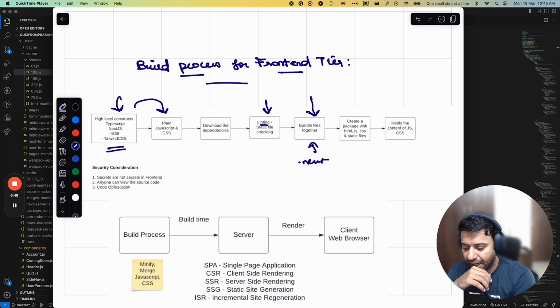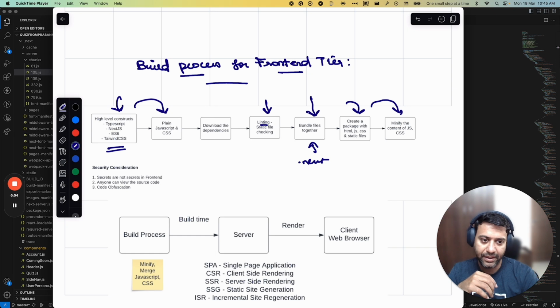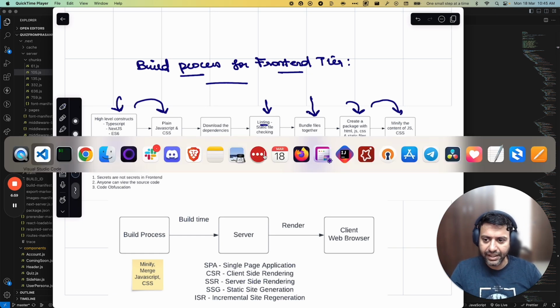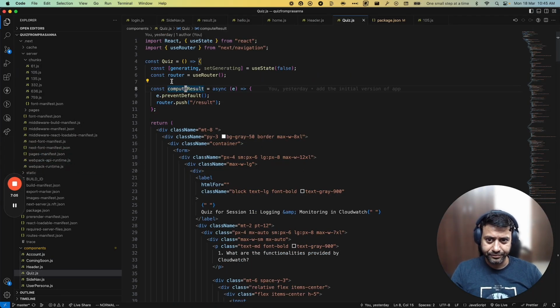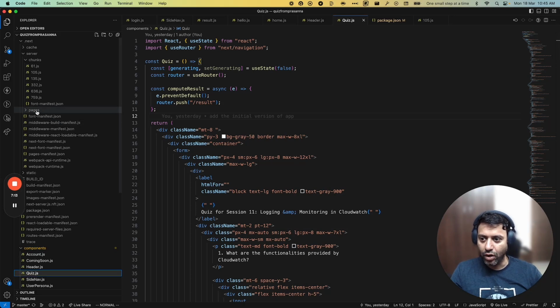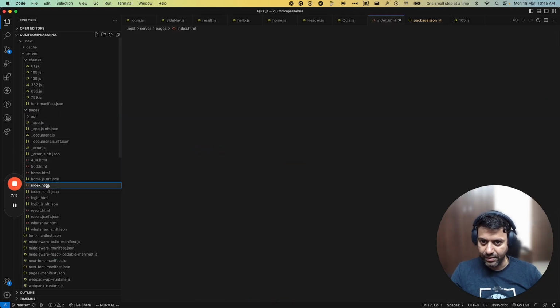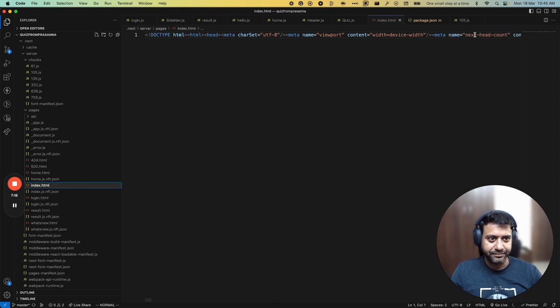Okay, and all these things will be packaged together, and some sort of minification will also happen. Minification in the sense that if you see these files here, they have a lot of white spaces because they have to be easily read by humans. But this minification will remove all those things. For example, if I go to a certain index.html page, you can see everything is in a single file, and it is very difficult for a human to read, but it is sufficient for the computer to understand. And the size of this file will also be very small. So that is the objective.